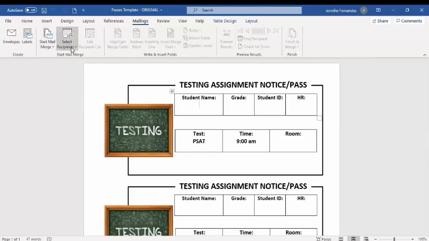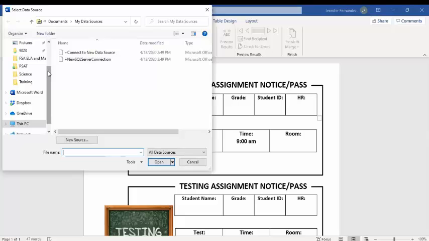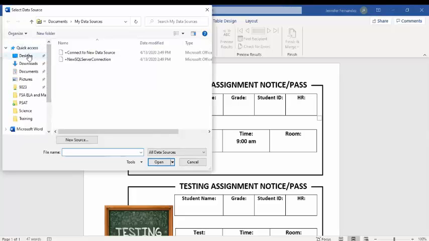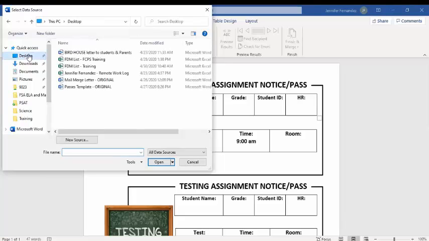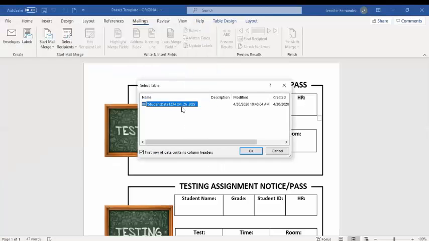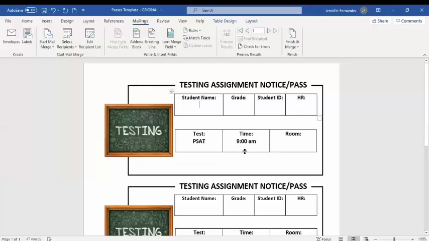Okay. So for this first pass, now select recipients. Remember, we want to grab from that Excel spreadsheet. And even if let's say you did the letters and you're going to do the passes now, yes, you have to still select from that spreadsheet because each of these documents are grabbing from Excel individually. So you do have to do this again. Okay, I'm grabbing my spreadsheet. Getting this one, first row of data contains column headers. Yes. Okay. All right, now we're ready to start putting the information in.